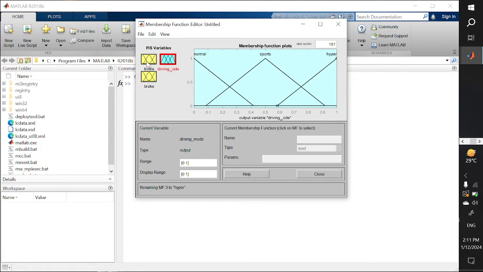So now we defined the first input with 3 memberships as low throttle, medium throttle and high throttle. Next, we define the second input as low braking, medium braking and high braking, and you define what kind of mode the electric vehicle has to select, which is called normal mode of driving, sports mode of driving and hyper mode of driving. So now you have defined all these things.